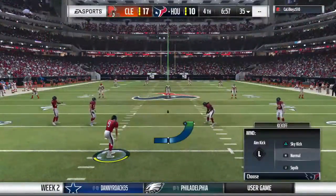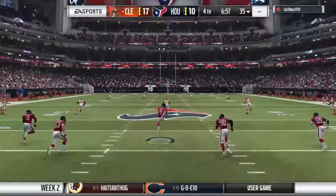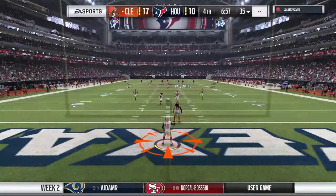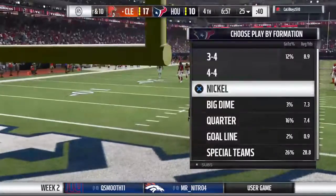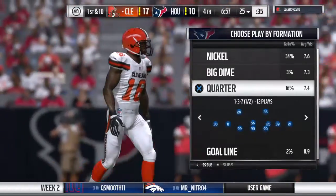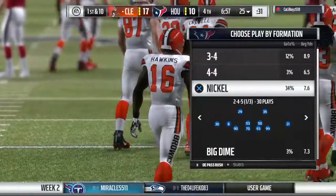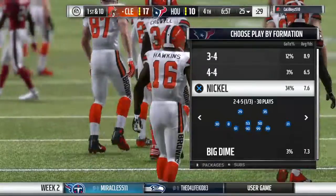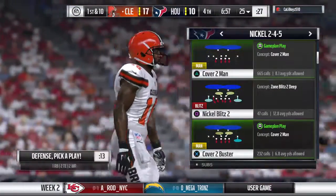It's 17-10. All right, so you needed 2 scores to get back in the game. The field goal then maybe not exactly what they wanted, but it's a necessary first step. Still plenty of time remaining, but you could really use a stop defensively after the kickoff, preferably a 3-and-out. Now the Browns offense, they get ready to head back onto the field. And they were able to punch it in the end zone last time. They'll be looking to do that again here. For the defense, obviously, they'll be looking to stop them from punching it back in the end zone.